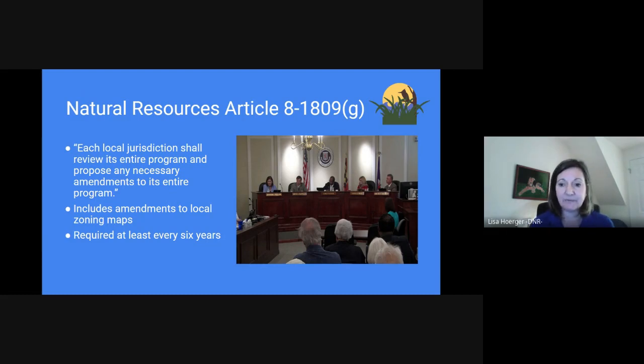They might specify certain acreages that the county or that the city or town had, and those might need to be updated. So that's another place that you might want to look when you're kind of scanning through all of the critical area related items that you're going to need to look at to see if they need to be updated.